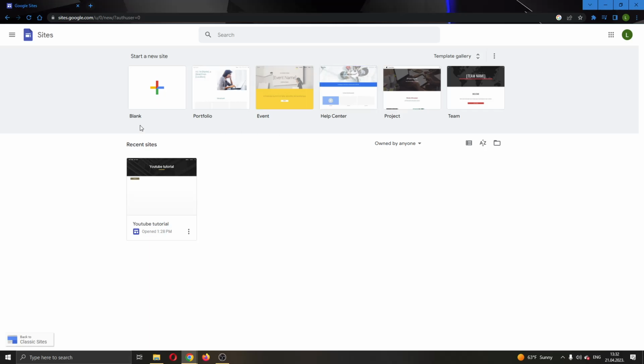The first thing you want to do guys is go ahead to the official Google Sites website right here and log into your Google account. After logging into your account guys, you'll be greeted by this main page right here where you'll be able to see all of the options that you can use in Google Sites. So as you can see here you can go ahead and create a website if you want. Here you can go ahead and create a portfolio or a project and so on. So here we will be able to see all of the websites that we have already created in Google Sites.